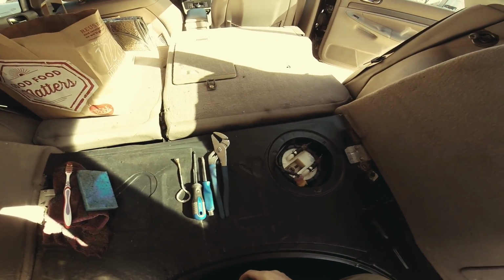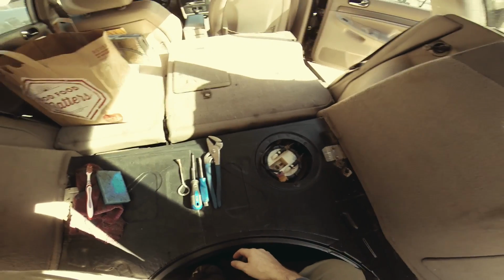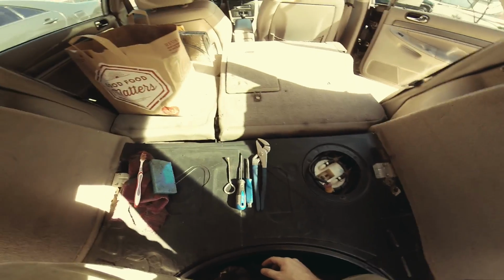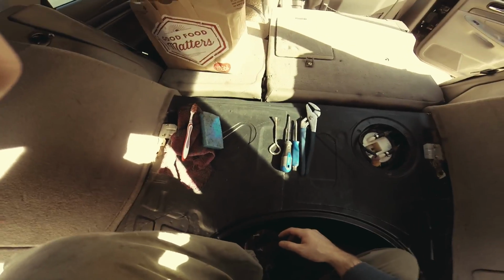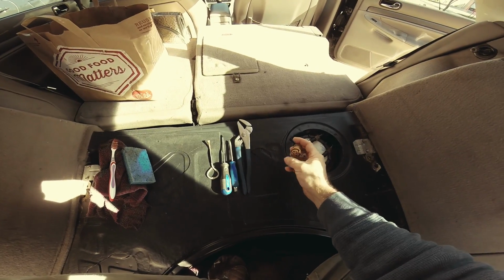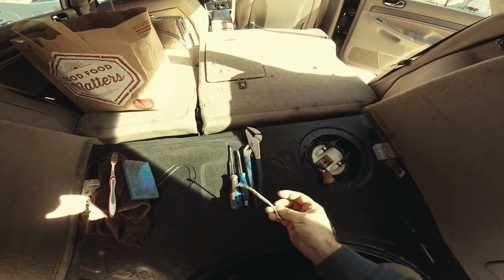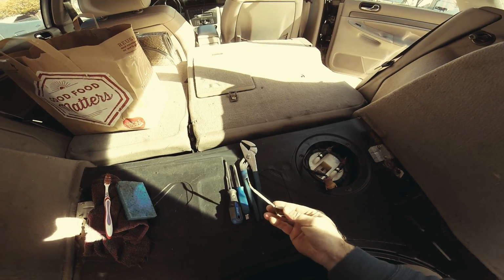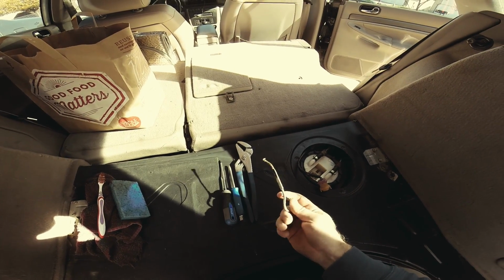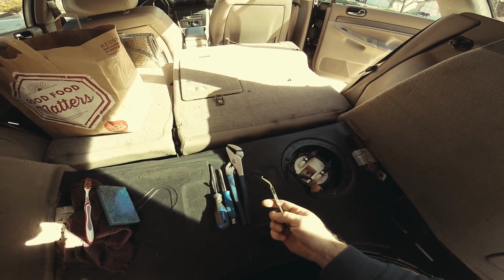As you saw in the previous clip, I made myself comfortable here and put a towel over the paint so I don't scratch the bumper. Cleaned it up, helps out a lot. I didn't have a special tool to get this out, so I looked around the garage, and whoop-de-doo, look at this. This is a paint can opener for big paint cans, for painting houses and stuff.